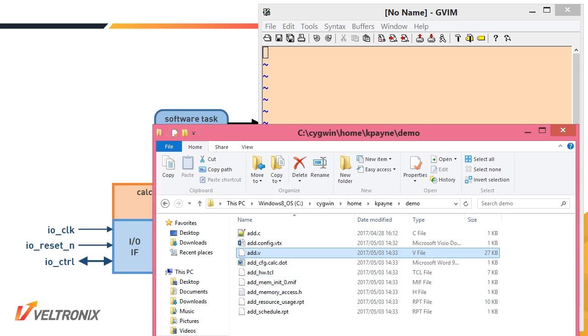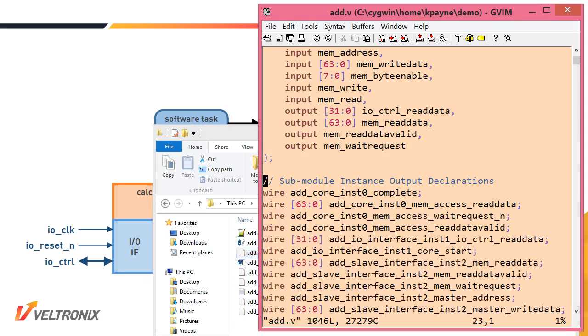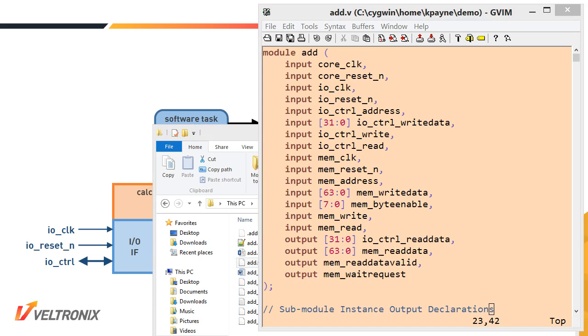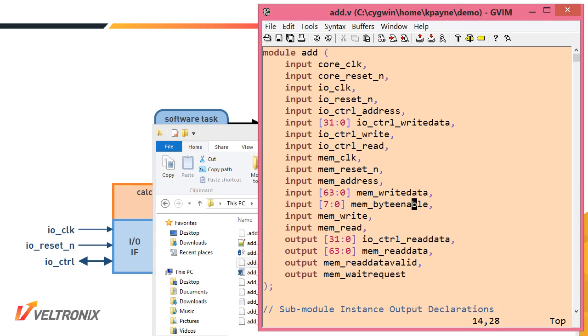Add.v is the generated RTL Verilog. This Verilog describes the interface, the three submodules, and the calculations. A tool like Altera's QSys can be used to connect this accelerator to other systems without having to worry about the details of the interface.